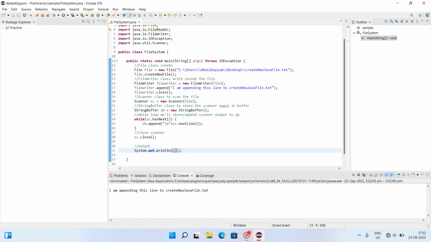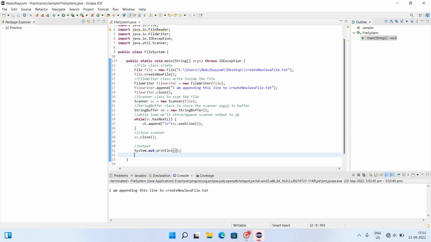Here you can see that we are getting our output as: I am appending this line to create new java file .txt. So this is how we can use the File class, FileWriter class, Scanner class, StringBuffer, and then a while loop. By using the File class we can create a new file. Using the FileWriter class we can write inside that file.